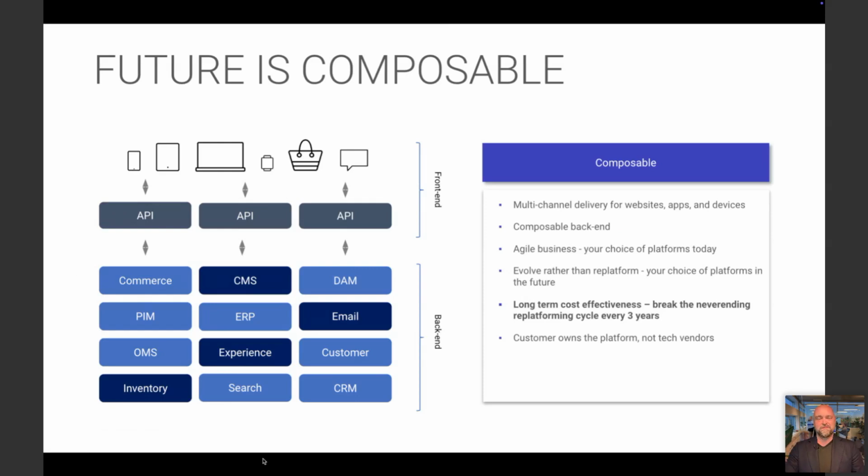So some have large investments in CMS and e-commerce, so most of the investment goes there. Others in supply chain, others again in marketing automation. So best of breed really means different things for different companies, depending on your strategy and where you put the effort in your investment. Composable enables you to continually invest over time without losing traction, because when you replatform, what effectively happens is you stop, then you rebuild everything you had on a new platform, and then you get to start innovating. But of course, your competitors don't stand still while you're doing that.